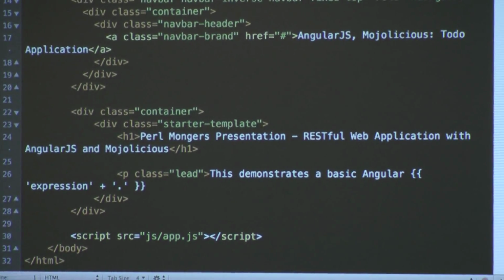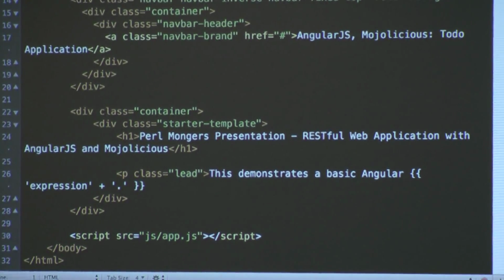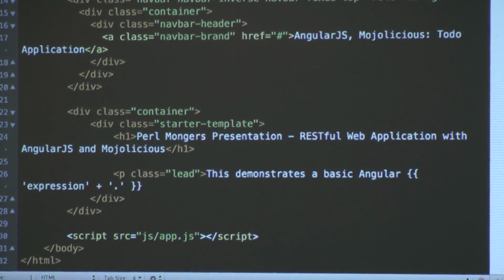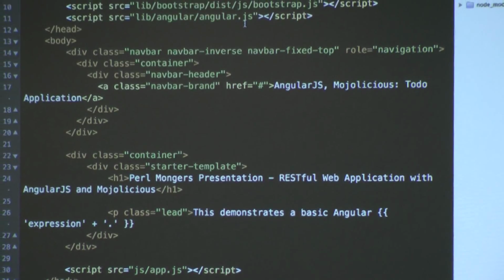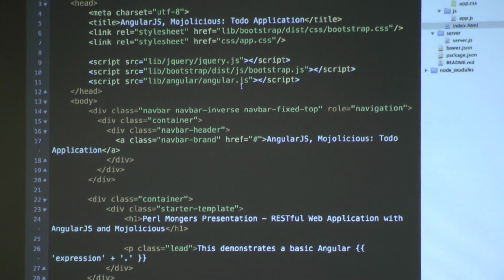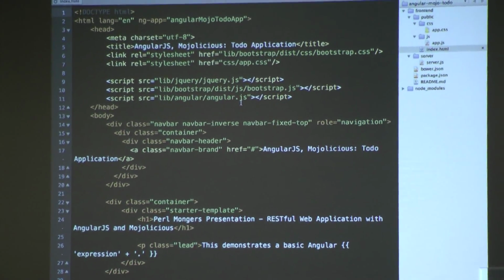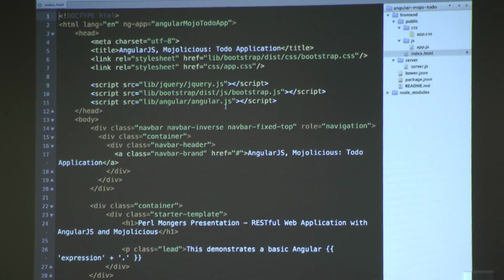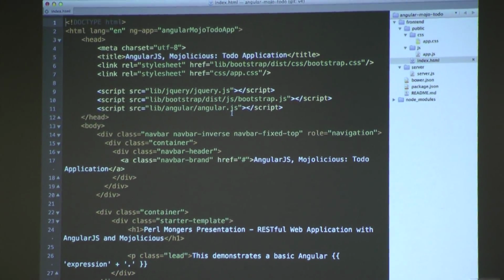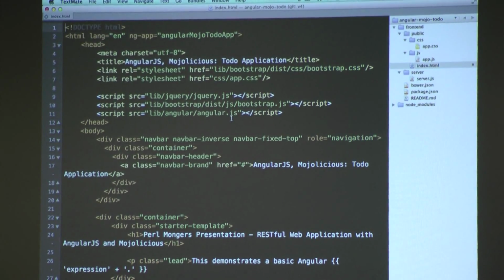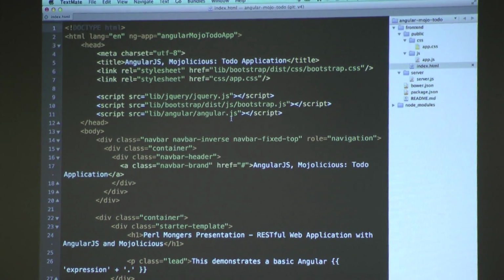So how big are these? I mean, jQuery's, let's say 250,000. How big is Bootstrap and Angular? How many lines of code? No, just when it's minimized, how big is it? I don't know. It's a good question. Is it 1,000,000 bytes? I don't know. I'm just curious how big this is. Does anybody know? It's a one-time thing now. It gets loaded one time. That's right, which is important.